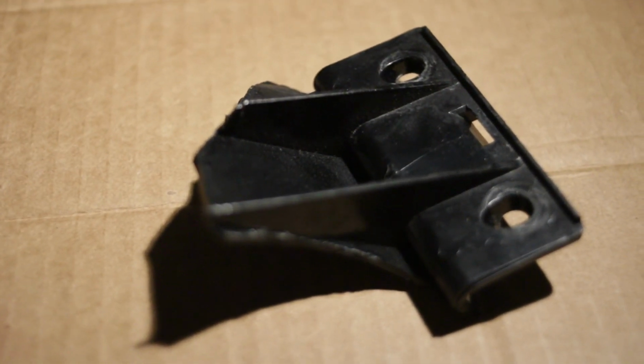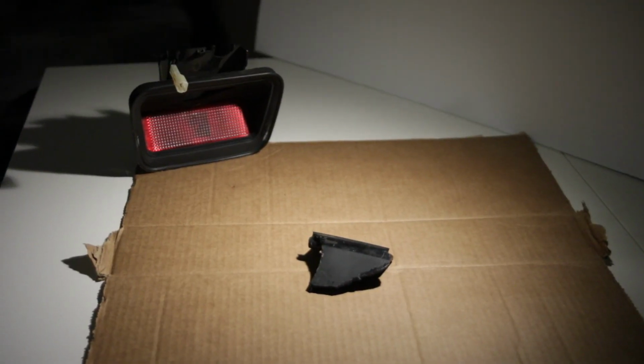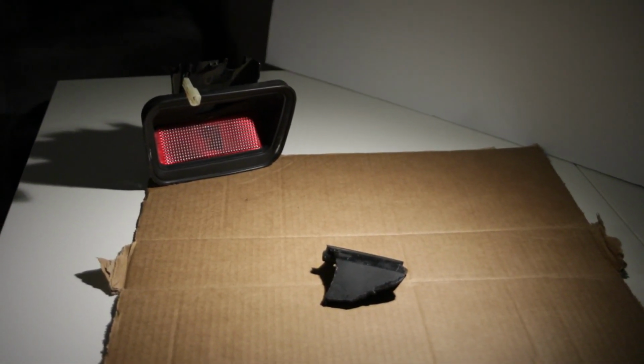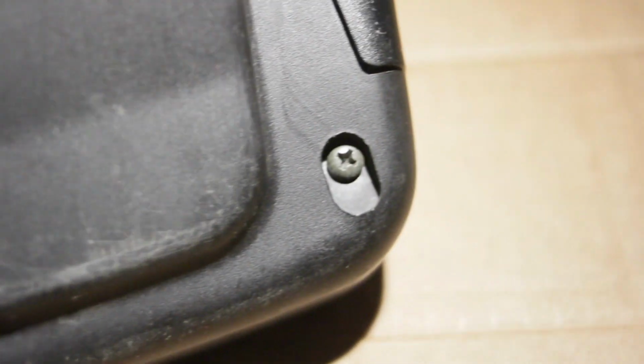And there is the part that I need to put on with some plastic welding. Yes, plastic welding with a soldering iron. There's the screws I gotta take off so I can get access to that hole from the other side.